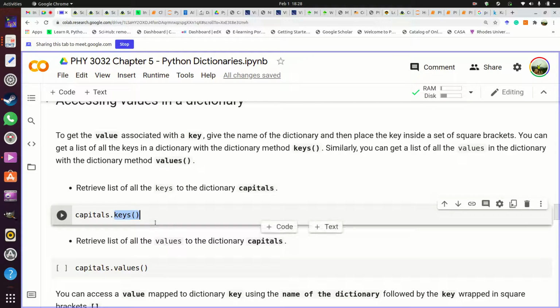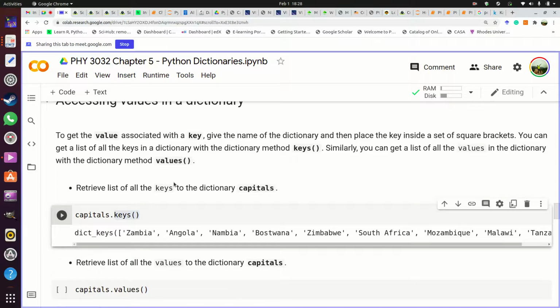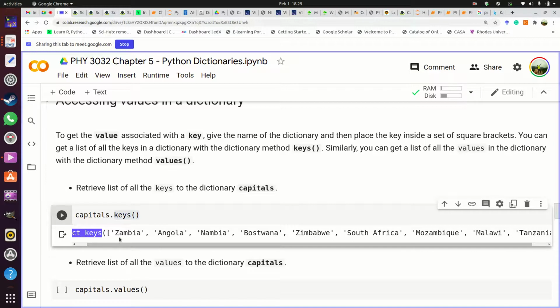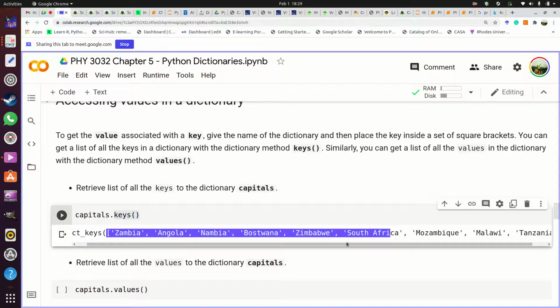You don't have to give it anything. You just say capitals.keys. When you say capitals.keys, it's going to give you a list of dictionary keys here. Dict keys, dictionary keys, and you get a list of them. Zambia, Angola, Namibia, Botswana, Zimbabwe, South Africa, Mozambique, Malawi, Tanzania.